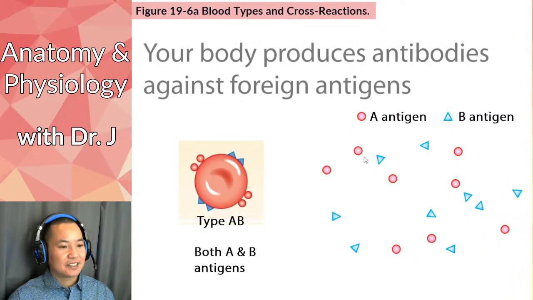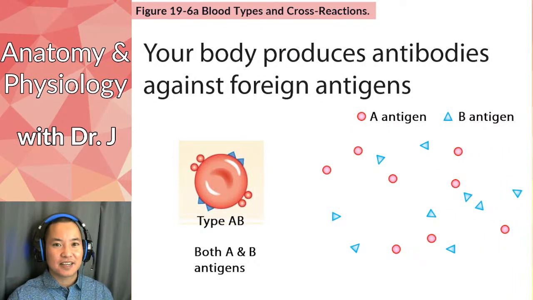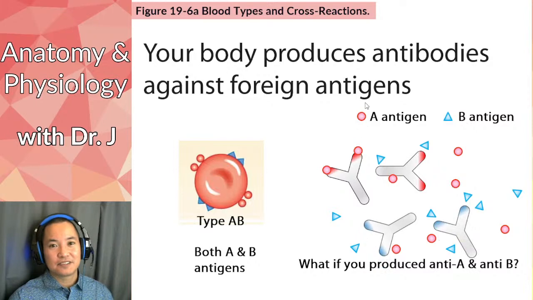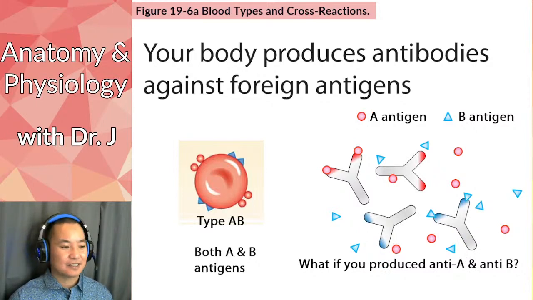So again, with type A and type B, remember that, what about people with type AB blood? Do they produce antibodies against A or B? They don't. But say this person with type AB blood, we're not talking about Rh factor in this example for simplicity's sake, somehow their immune system started generating anti-A and anti-B antibodies.